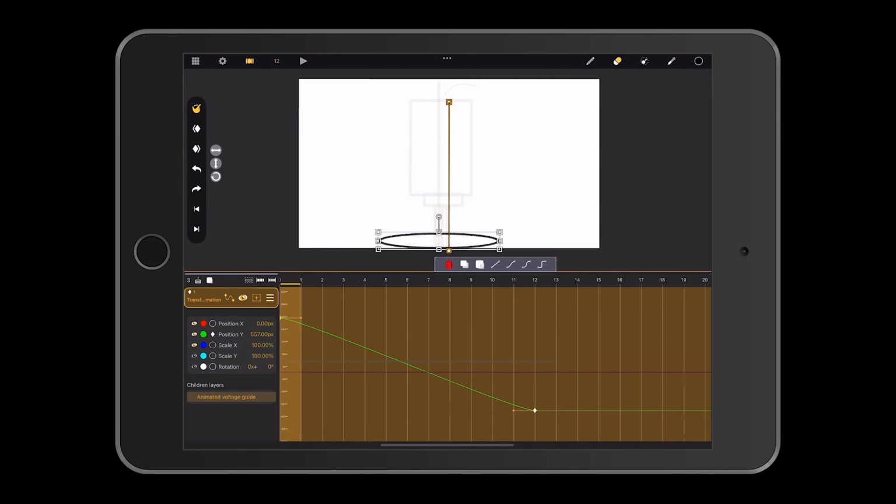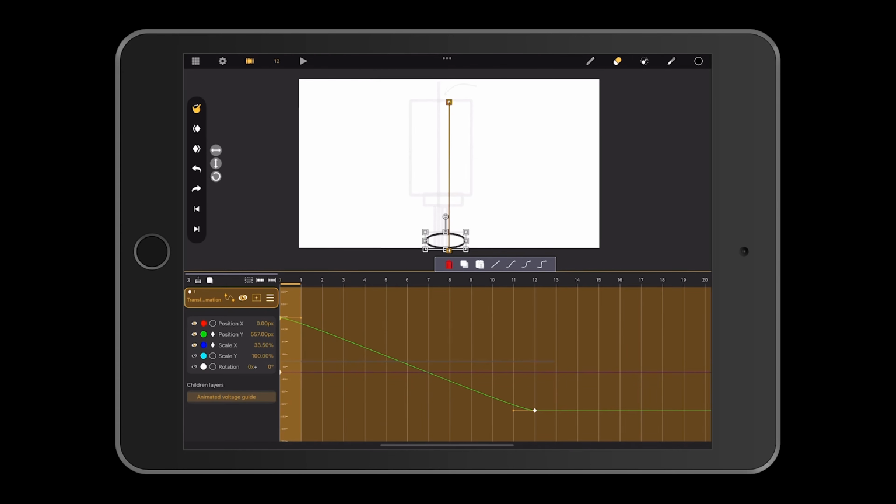Now what I want my electricity to do is I want it to be a small circle and then to grow and expand up, and then when we get to the top, either I want it to contract or get small again, or maybe I just want it to evaporate or something. Now I'm going to create a keyframe for scale X, and then I'm going to click on the 100% and drag to the left.